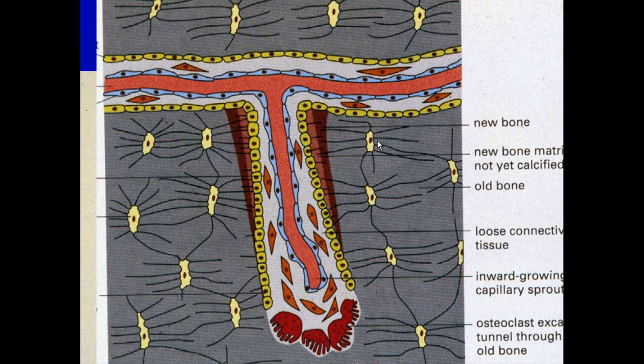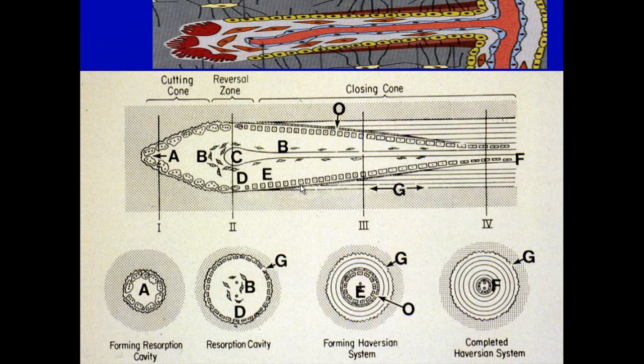Now, when bone is remodeling, what happens is the osteoclasts make the hole, and then the osteoblast just covers up the hole. As you can see, it's laying down here, and then a previous layer was laid down here, and a previous layer was laid down there. So eventually you're going to close this up, and since this is a circle, it could make compact bone.